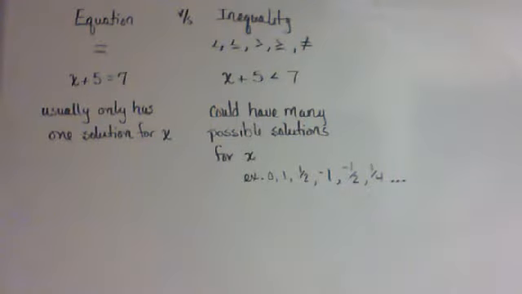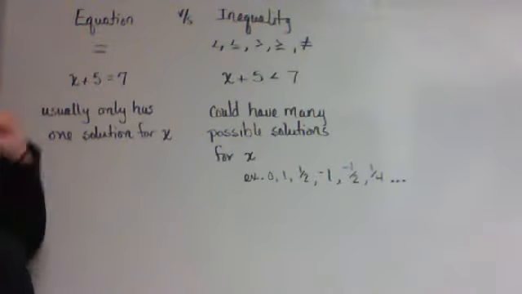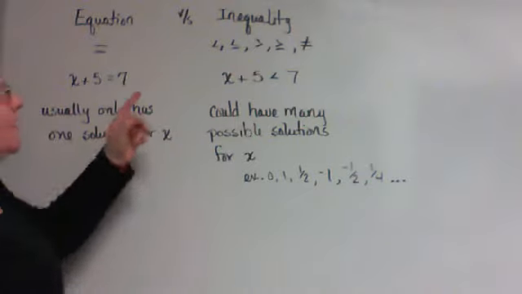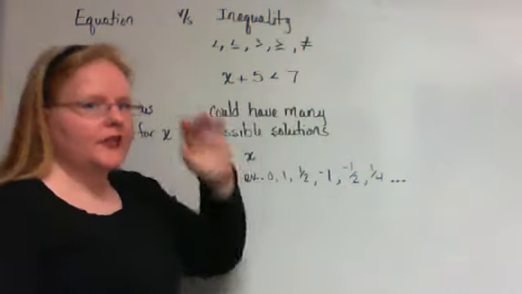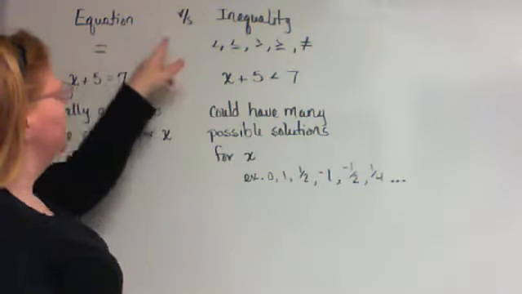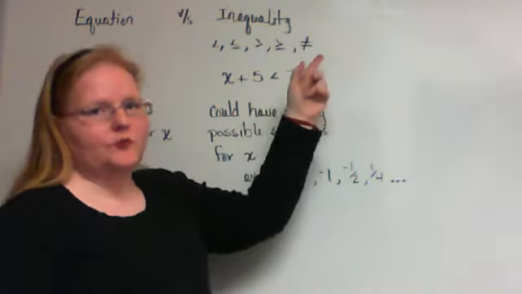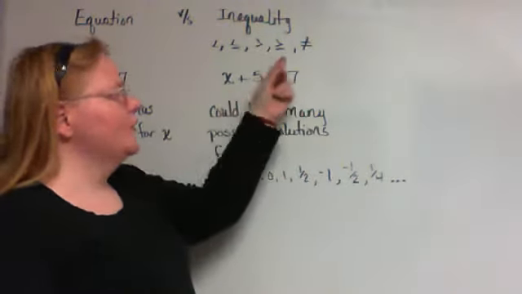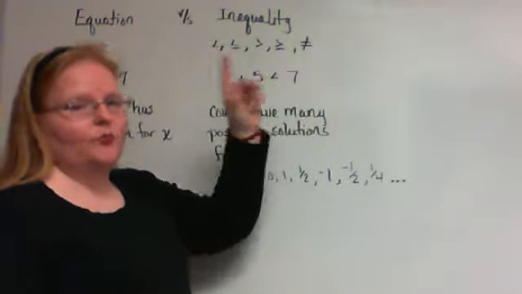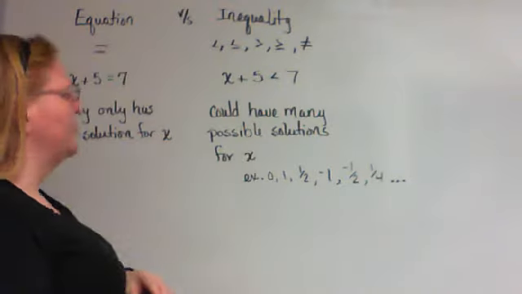So today we're in section 2.7. The first thing I wanted to do was talk about the difference between an equation and an inequality. An equation will always have an equal sign in it. That's what you look for. An inequality can have any of these symbols in it. You will not see this symbol matched up with any of those symbols. Sometimes you'll see more than one of these symbols, but usually it's just one symbol.